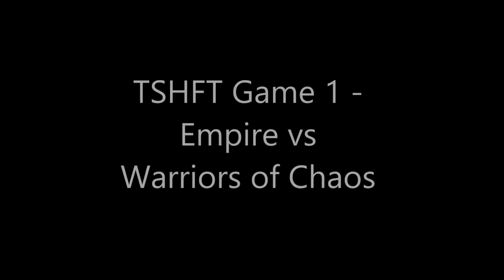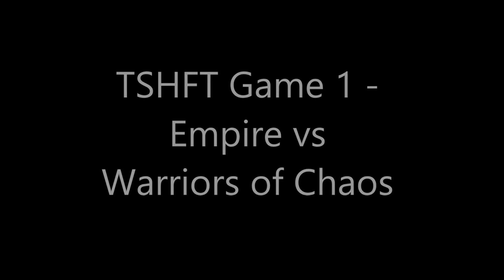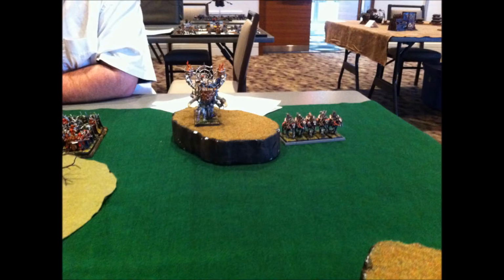Here comes game number 1 of TSHFT Vancouver. This is against Todd Aston and his Warriors of Chaos. It's a dawn attack scenario that's modified a little bit. Instead of rolling for which unit deploys in which quarter, you just write down, as per hidden deployment, which units you want to go in each quarter. And then we take turns placing the unit in those quarters. So, I don't know, a lot more balanced in my opinion.